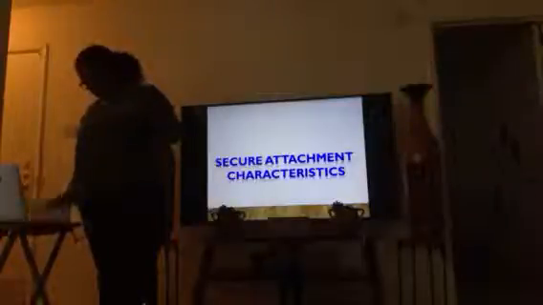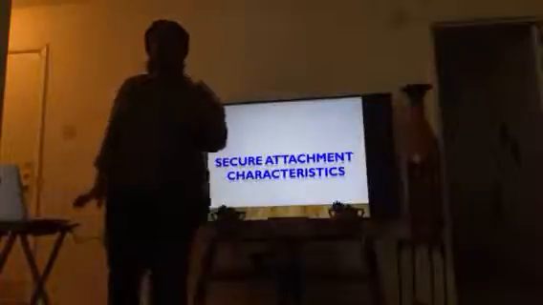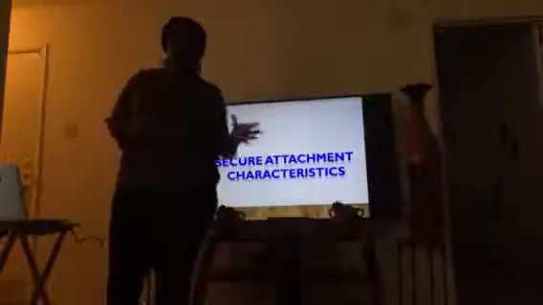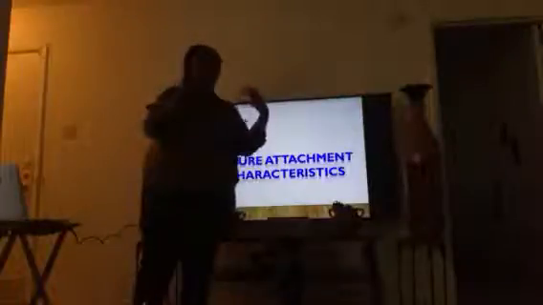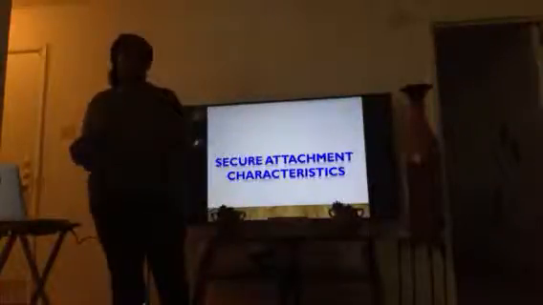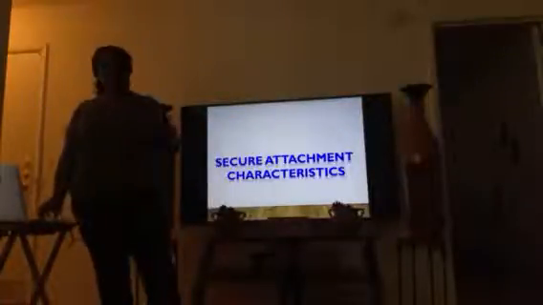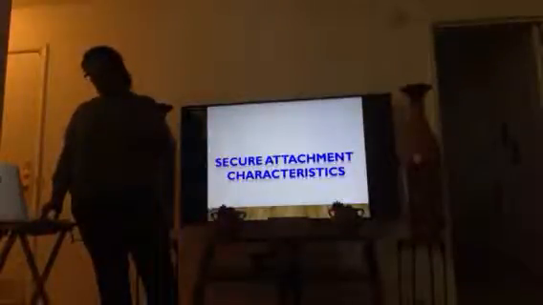The secure attachment is classified by children who show some distress when the caregiver leaves, but are able to compose themselves knowing that the caregiver will return. They have no doubt that this parent or caregiver is going to be here. For example, they play peekaboo. The child knows that when his eyes are closed, that parent is going to be back. Children feel protected by the mother, and they look forward to the kisses, the feelings, and the hugs.